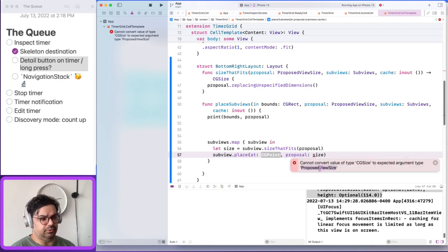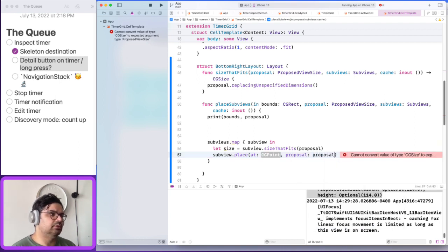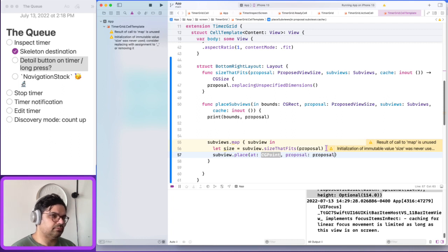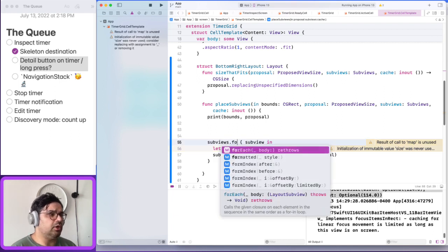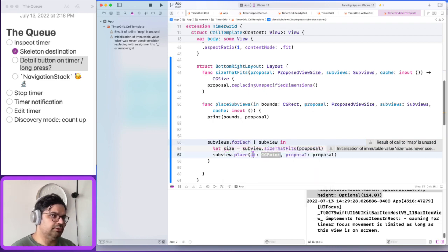This one's a proposed view size. Just pass in the proposal again. Result of map is unused. Oh, I guess we can change this to a for each to suppress that warning.